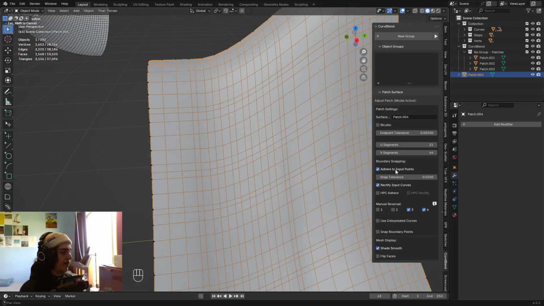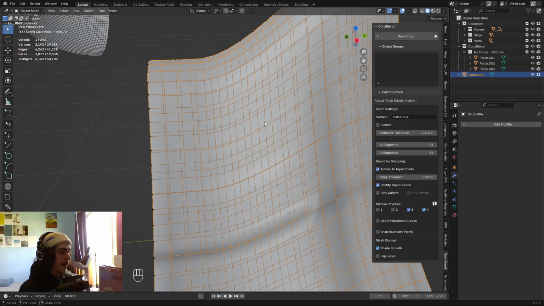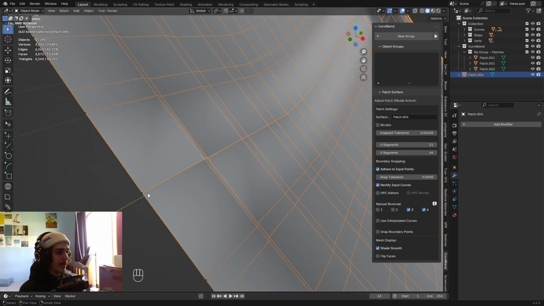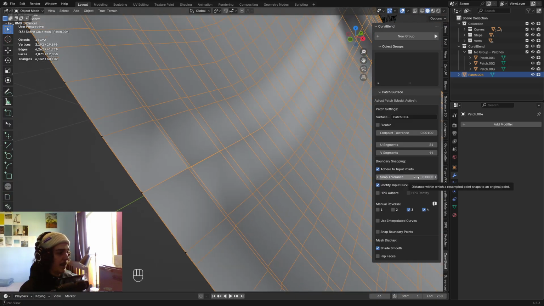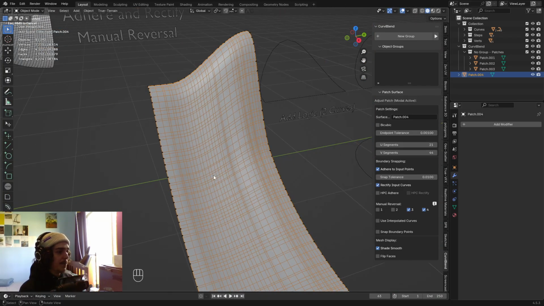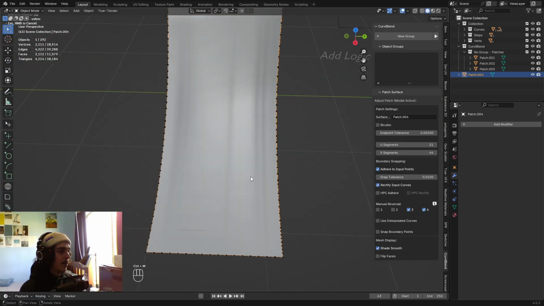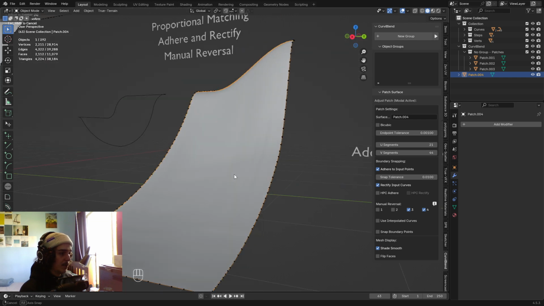You will want to have some sort of an adherence, snap tolerance in this situation. So if you set this to 0, for example, you'll start to see some pretty ugly overlaps. That's because there are 2 points here now, because no snap was happening. So all curves are being rectified regardless of if there's actually a point very, very close. So you want to set this to at least something. Even then, you will still find that there are some artifacts, which you can see with these grooves here.